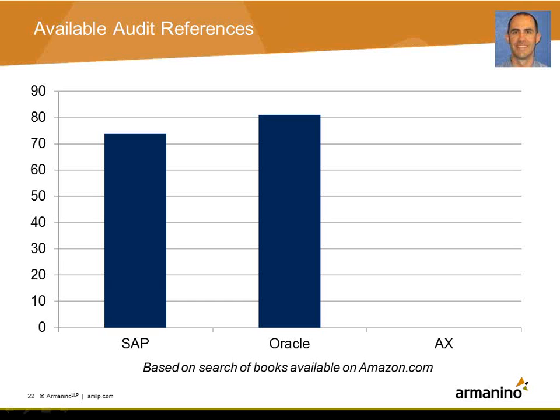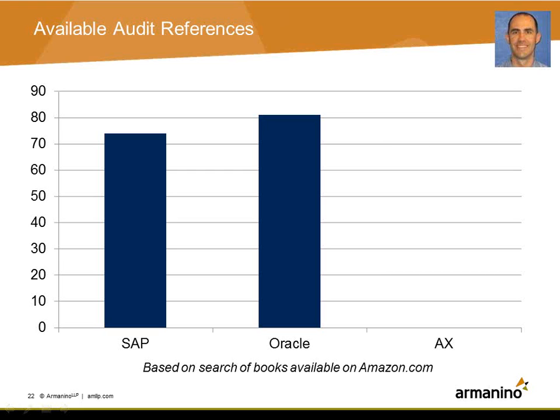And to me, I had a sense that there was far more thought leadership out there purely from an IT audit perspective as it related to these other systems. I was a little shocked to see that there was nothing out there from an AX perspective. You can see between 70 and 80 books that are very, very specific, provide very prescriptive guidelines on how to get into those systems respectively and audit them and identify where these issues are.